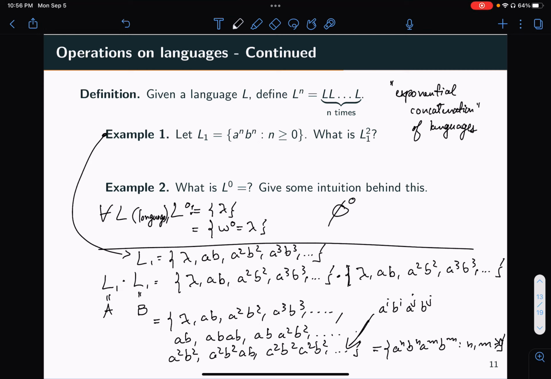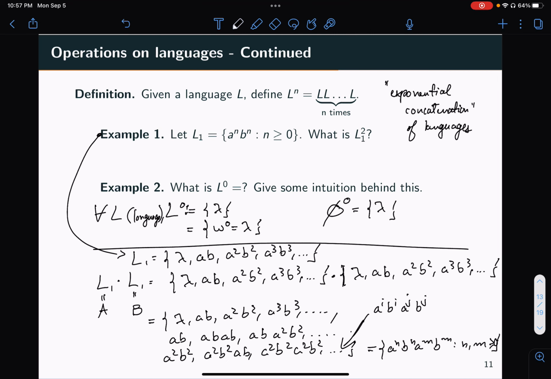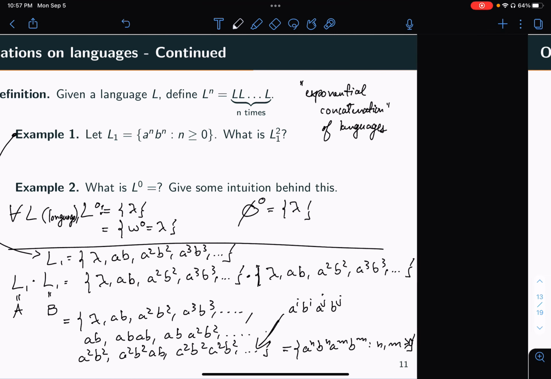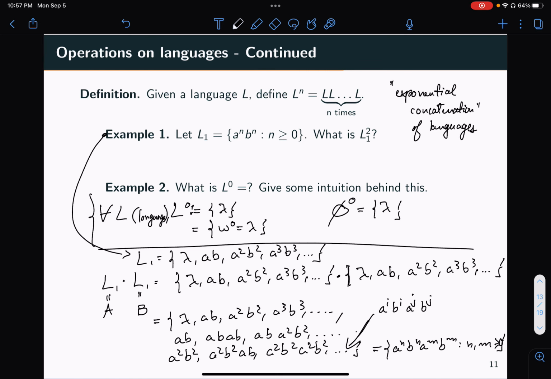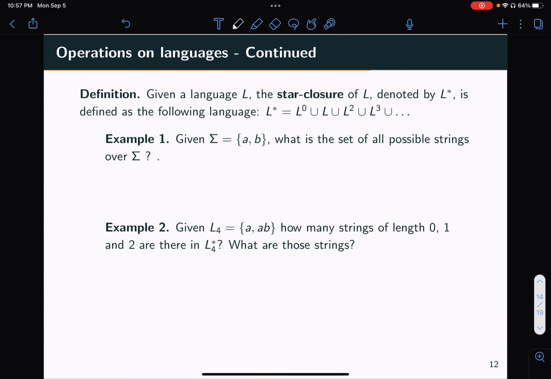The empty set is a set, right? So it is a set of strings. It's the set of strings that does not contain any strings. So it's a language. And so you can apply this language operation to the empty set, and if you take the empty set and exponentiate it to 0, it'll give you the language containing lambda, right? Which is sometimes counterintuitive, but based on this convention, it makes sense. Okay, two more operations to go.